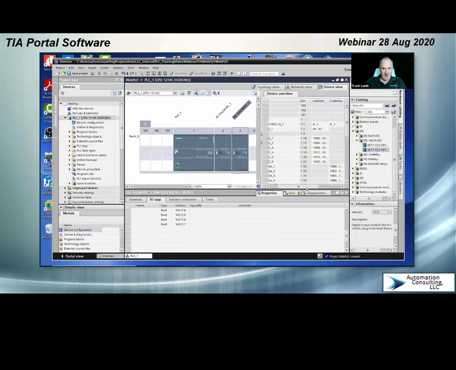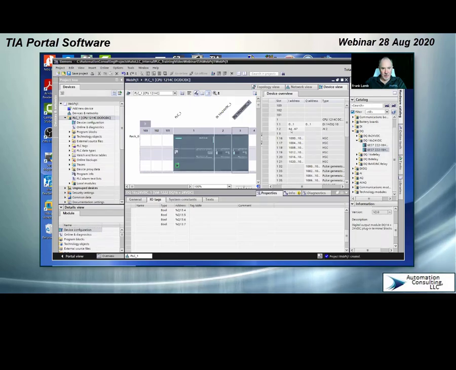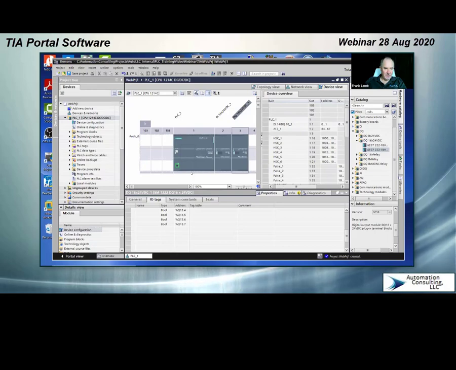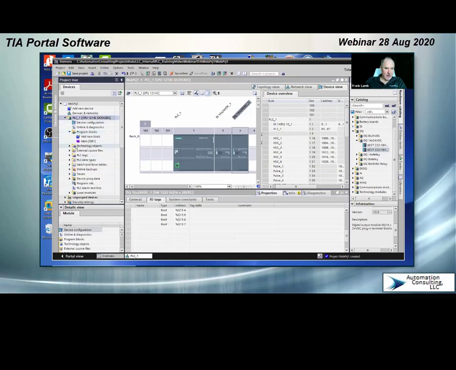Your analog, you have some onboard analog, and it is in process input word 64 and input word 66, and that's what this is all about. So I'm not even going to put any analog cards in here. We're just going to kind of end this here as far as hardware configuration. I'll show you how easy it is to add program blocks.